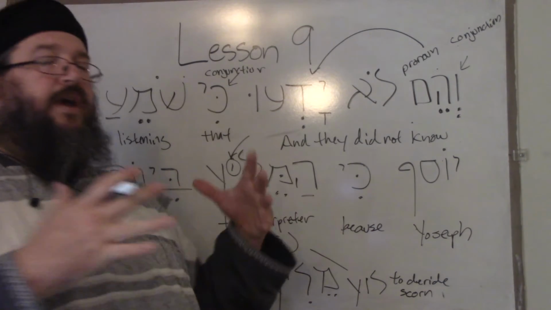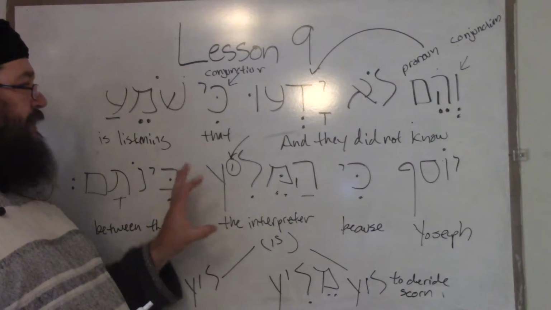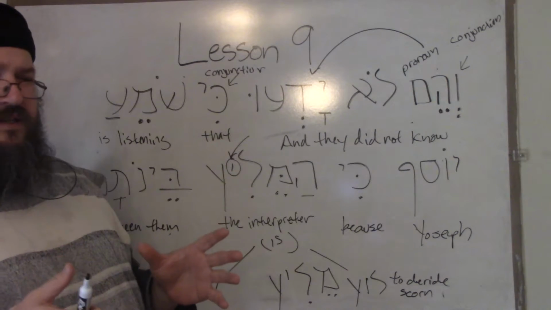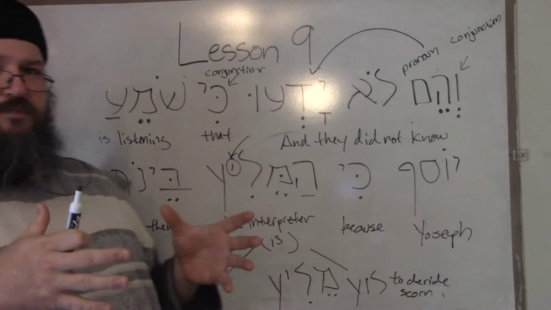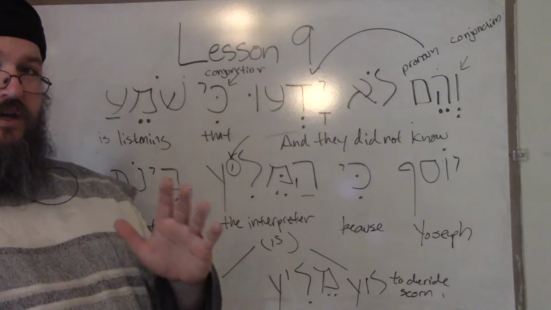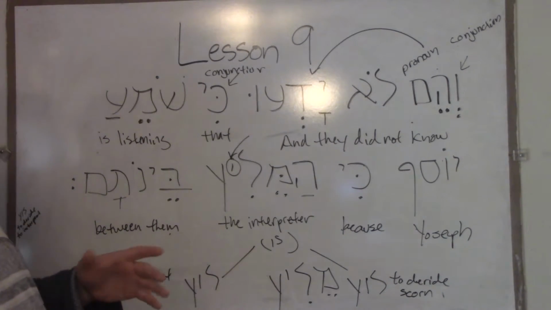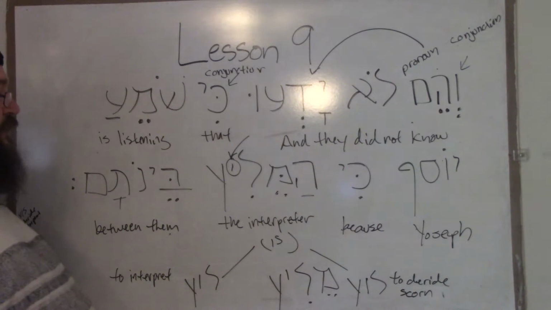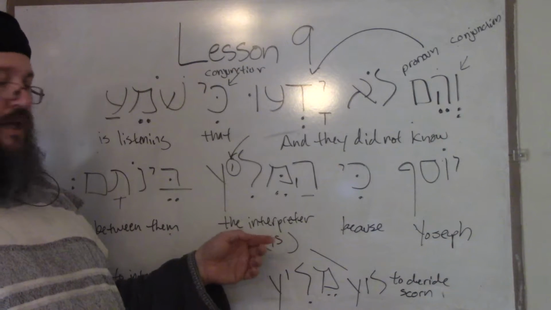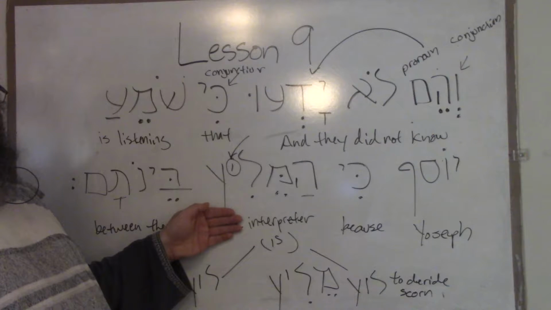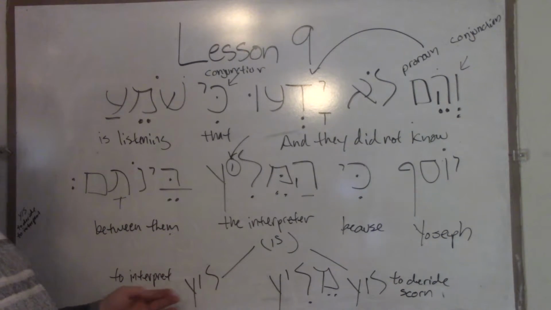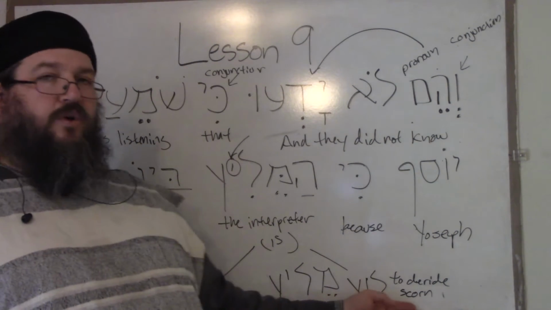So hamelitz, so that's why we have this beauty that we have to learn that verbs can act as nouns. It doesn't mean that the verb is going to be using anything that a verb would have. It just means that this participle is going to literally be transformed into a physical noun and used as a physical noun. Okay, that's why when you understand that beauty of the participle, you begin to see how much the vocabulary is going to change things. So here you have melitz, which means is interpreting, but you use in the participle form, it means the interpreter, okay? Or literally an interpreter if you used it without the hey article, all right? So here's the question, okay? Does it mean the interpreter or does it mean the scorner, okay?